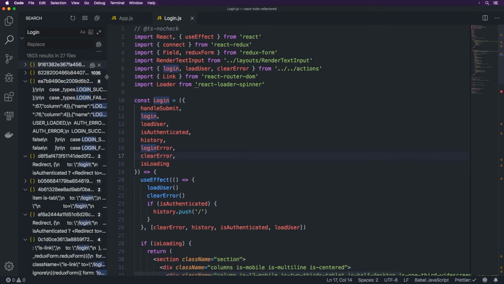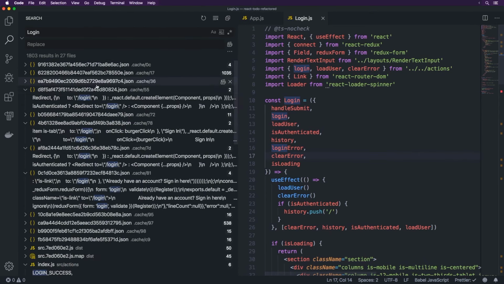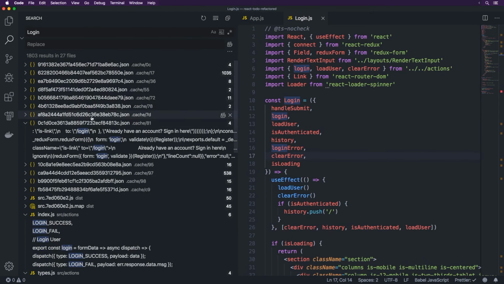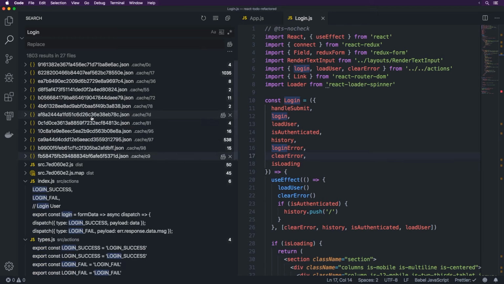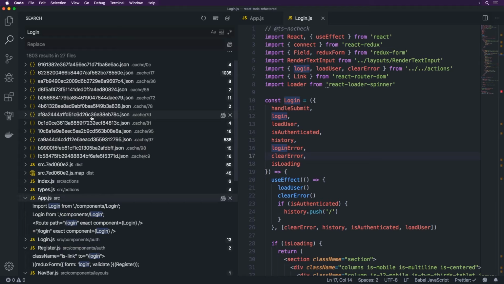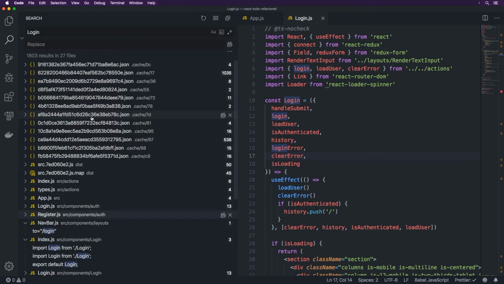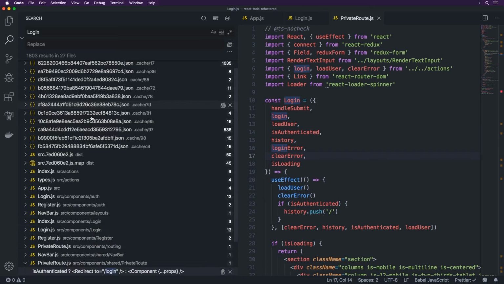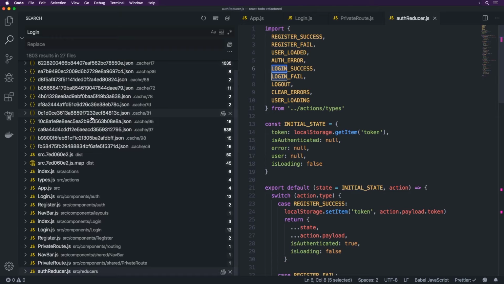So you've got it in 27 different files. Let's kind of open this up. It's obviously not inside the cache, so we don't need to worry about that. We've got action, that doesn't count there, that doesn't count. Okay, so we've imported in our app, that's fine. That's fine, that's fine as well, that's fine, and that's fine, and that is fine as well. Let's check this one, that one there doesn't count.